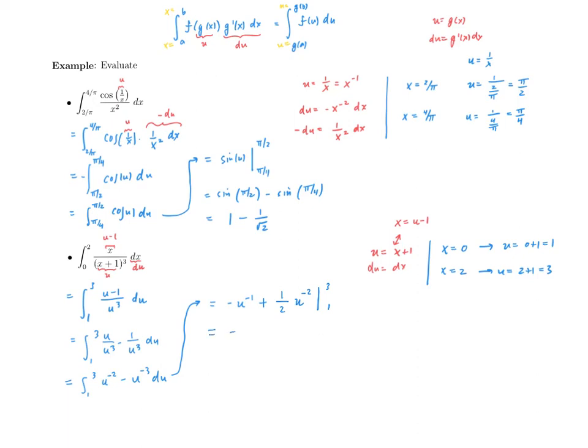And for convenience, I'm going to go ahead and rewrite this so that our exponents are positive. And then we simply substitute in a 3, put a minus sign, substitute in a 1. And as usual, we most definitely could do a step or two of arithmetic and get this down to a single fraction. But I'm going to leave it precisely in this form. You are more than welcome to do so as well.